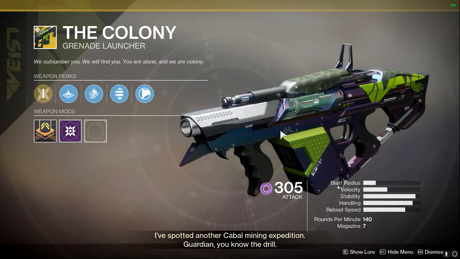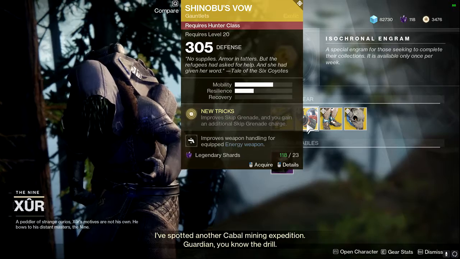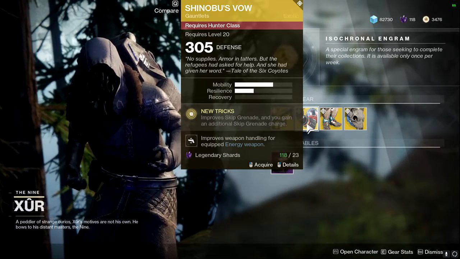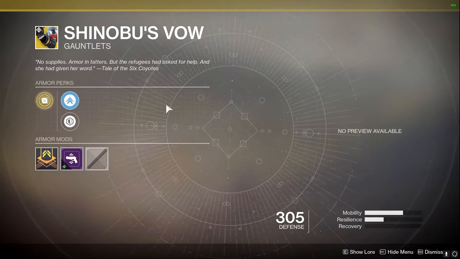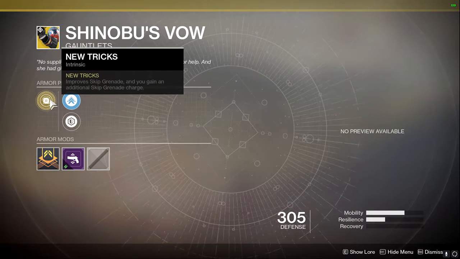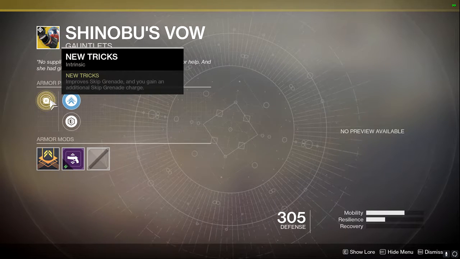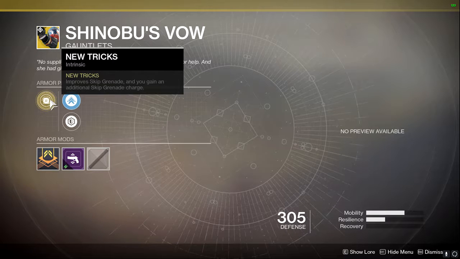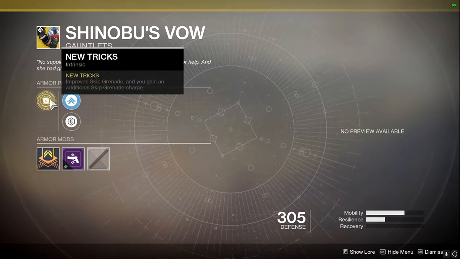Moving on, we have the Hunter's Gauntlets, the Shinobu's Vow. This is a returning Destiny 1 exotic. I think the intrinsic perk is actually the same thing, if I remember correctly. In Destiny 1, these were very frustrating to run up against in any PvP scenario, but specifically Trials, I remember. But let's go and see what the perk is.